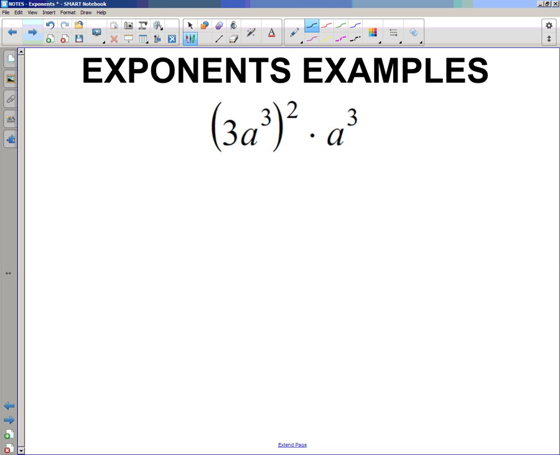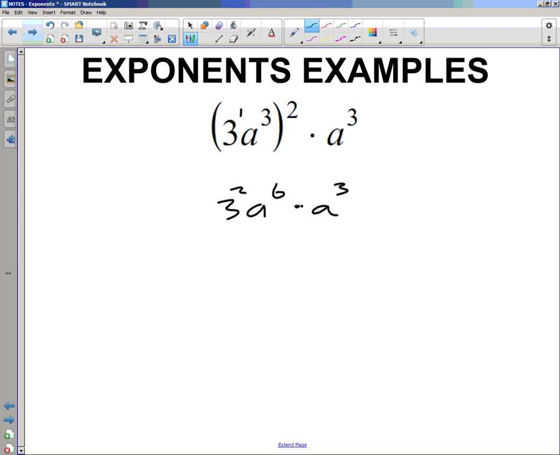All right, next up, I'm seeing, again, parentheses with exponents on the outside. I'm probably going to go ahead and take care of that first. I don't see any negative exponents to deal with right now. So let's take care of this first part. We got a 3 to the first and an a to the third on the inside. Those exponents need to be multiplied by that 2 that's on the outside. So that'll become a 3 squared and an a to the sixth. And that a to the third, I'll just take it down, and we'll deal with that in the next step.